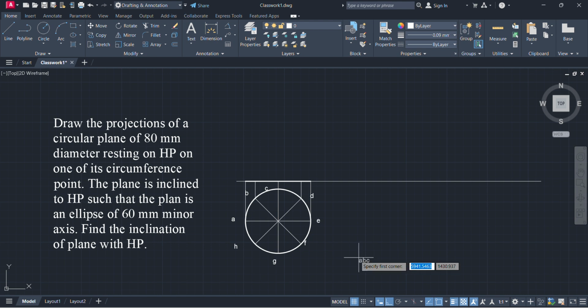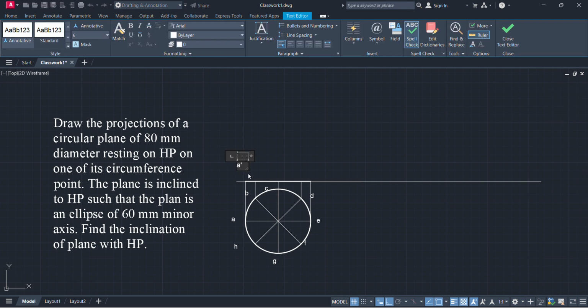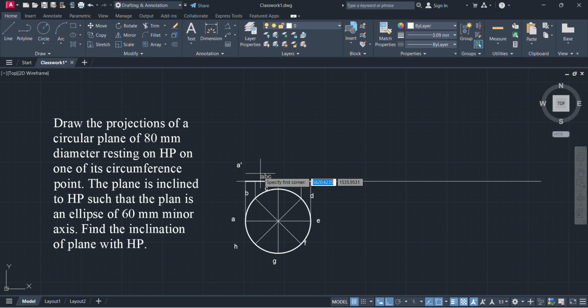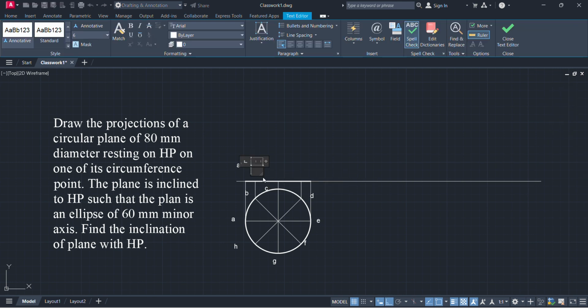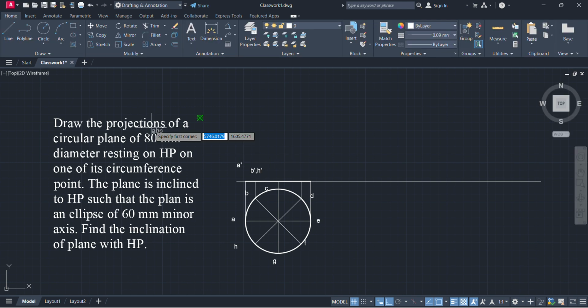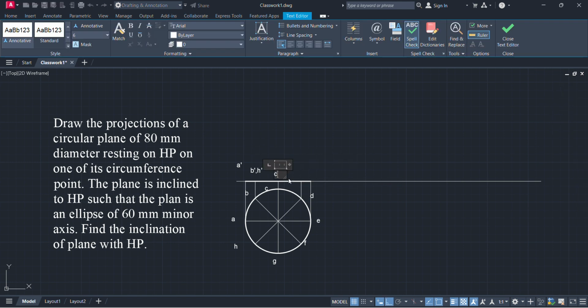For the same points we will mark in the front view also. Of course, in front view they will be having dash notation. Now you can see typically points B and H, the top view, sorry, front view of points B and H will overlap. So I'll mark them as B dash, H dash. Same way for points C and G, I will have C dash, G dash.